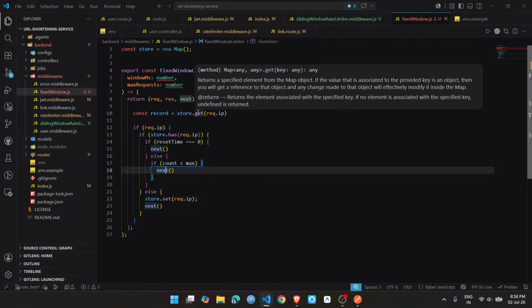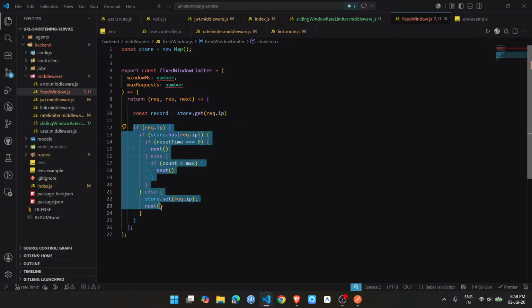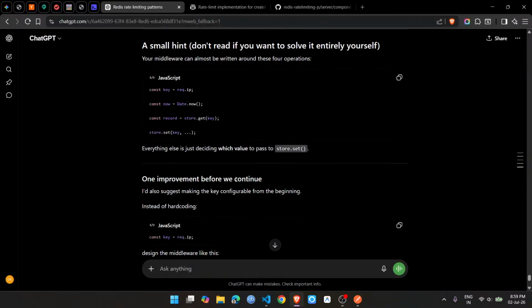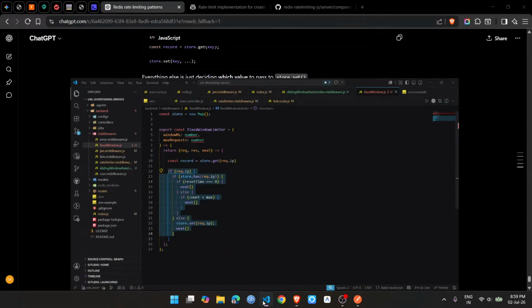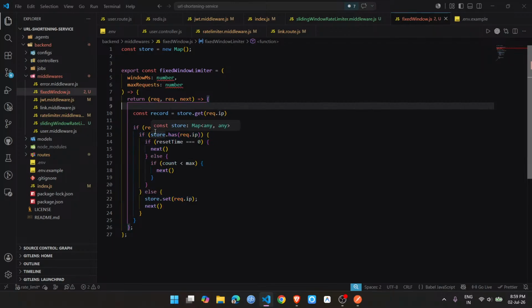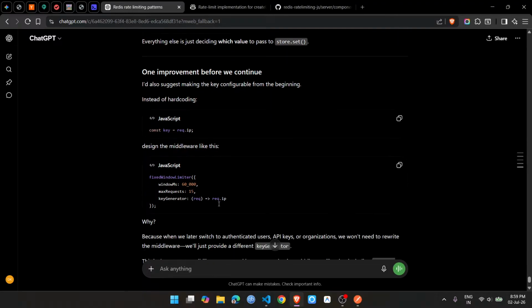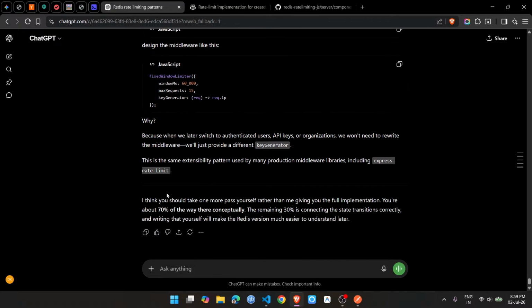So here it is, my if request. One improvement before we continue. I should also make the key configurable from the beginning instead of hard coding like this. Design the middleware.